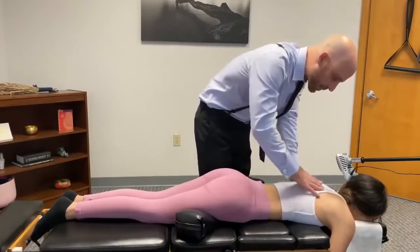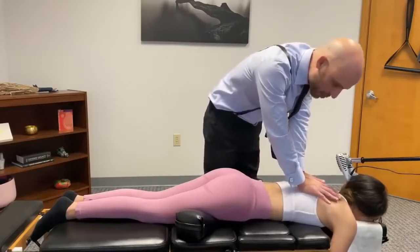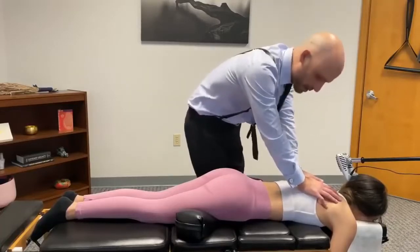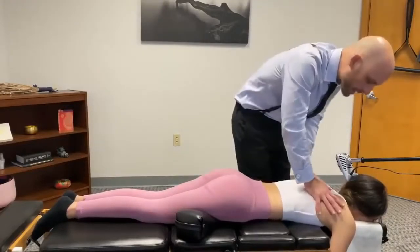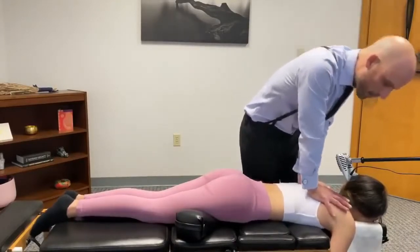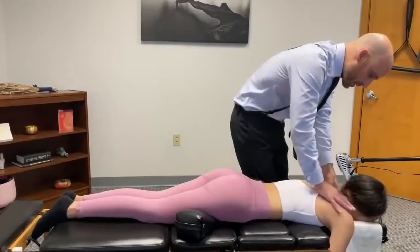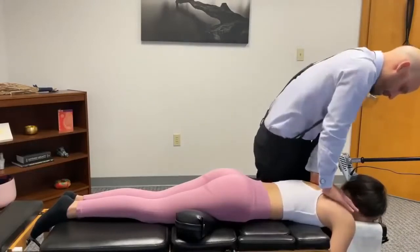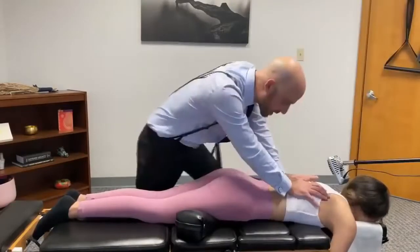You're nice and relaxed. Okay, so let's do that again. Deep breath in. It's gonna be gentle, gentle, gentle. Just following your breath, not adjusting yet. Hold on, let's do another breath. Good. Now gentle. Good, let your shoulders sink in. Okay, this is gentle, okay? Just let your back relax a little bit more. Good. How is that pressure, okay? One more deep breath in and out. Okay, let the shoulders sink. In and out.